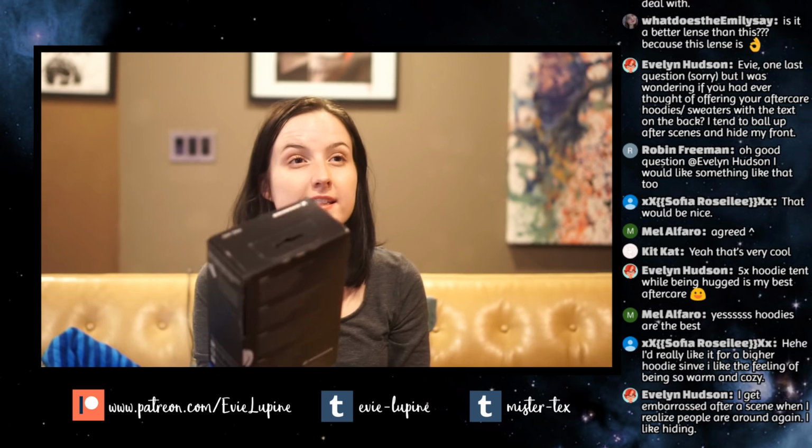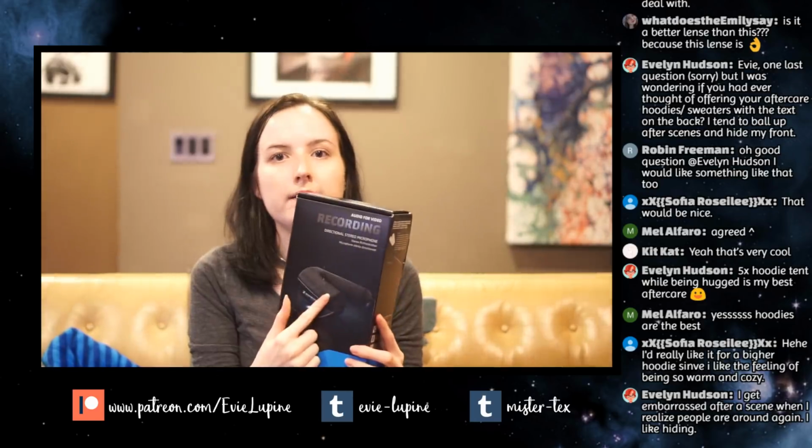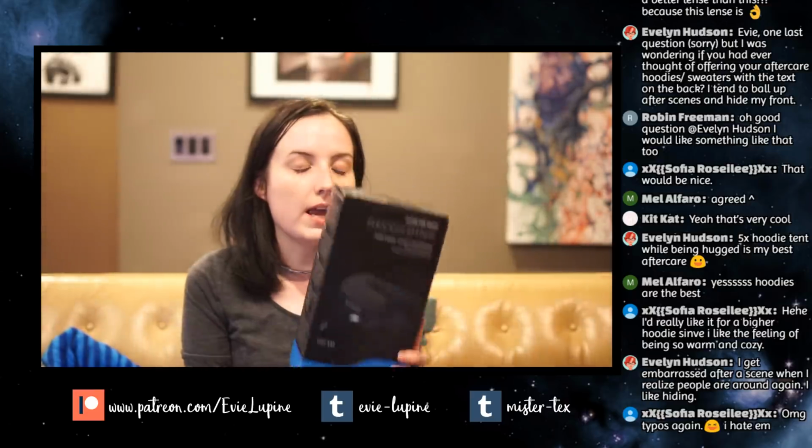It's a Sennheiser MKE 440, which, as you can see, has these little weird bunny ears on it. Basically, the mic that we normally use goes straight like this, right? It's a shotgun microphone, and this is basically two shotgun microphones put together in a V shape. And what that does is it allows you to record stereo sound, which sounds so much better than mono sound. I was listening to comparisons between the Rode Video Mic Pro, which is actually better than the microphone I currently use, and this, and it sounded so much more natural.